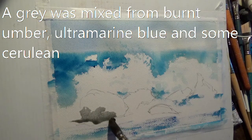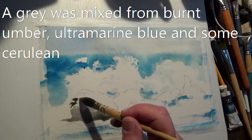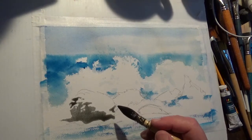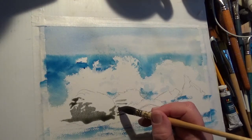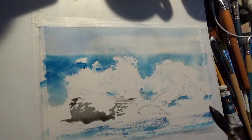There's some foam in there so we'll try and put that in. I'm not going to tilt it so much because I'm getting too much run-off of my water. Coming up around the rock we have to think about the spray that's coming around it, and the lightness I'm seeing at the top as the spray comes around. We can create an effect with a little salt in here, but I'm going to try just small bits and dabs to see if I can get the same effect. There's more striation in this rock here. I keep touching my wet paints and getting paint all over my thumb — that's the only disadvantage of putting it into a small tray instead of your normal palette.